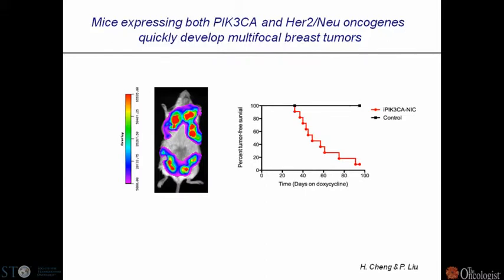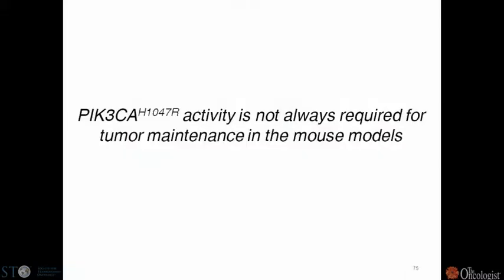They clearly cooperate to drive the tumor. Now, this gives us an opportunity to try antibodies against HER2 in combination with PI3 kinase inhibitors, because those are one of the trials that we're going to do. We can find out very quickly in the mice whether that's likely to work and what the secondary events are that are likely to lead to resistance.